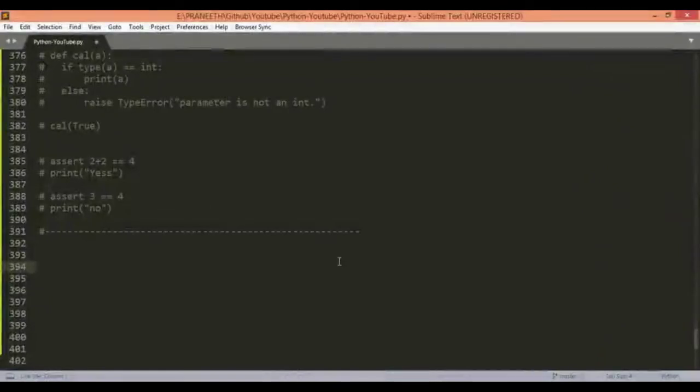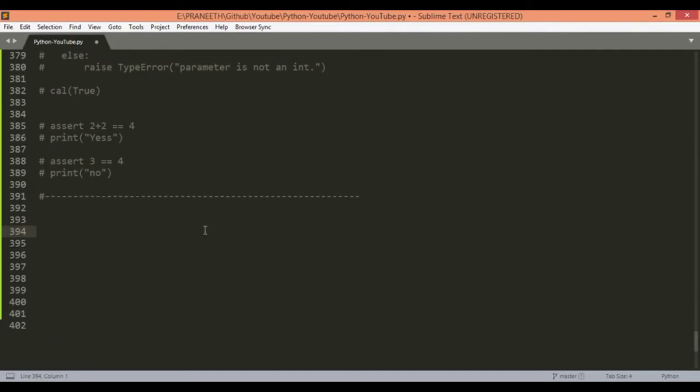Hi guys, in the last lecture we discussed errors and error handling. If you haven't seen that video, you can check it out on the upper right corner using the I button. You can also check out the whole playlist of learning Python using the same I button. Today we'll discuss the input output stream.